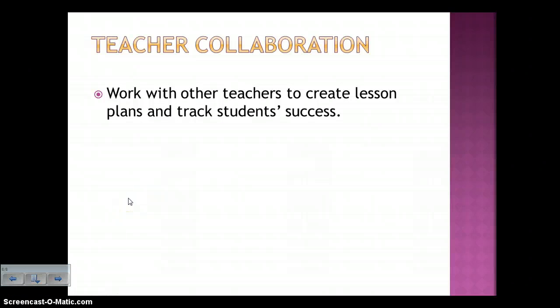Besides having your students use wikis in the classroom as assignments, it would also be a great idea to have a wiki where the other teachers in your content area or your grade can collaborate together, post ideas, lessons, things that worked, things that didn't work, so you can communicate together. It's a great way to do that without having to have a formal meeting and make people stay after school.